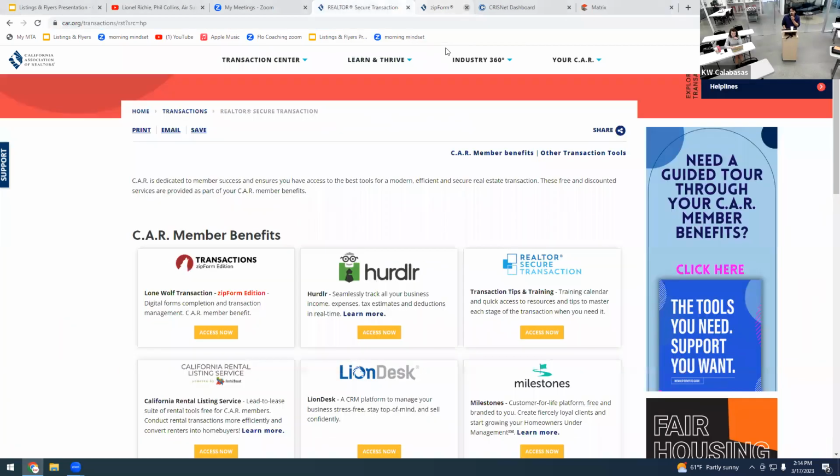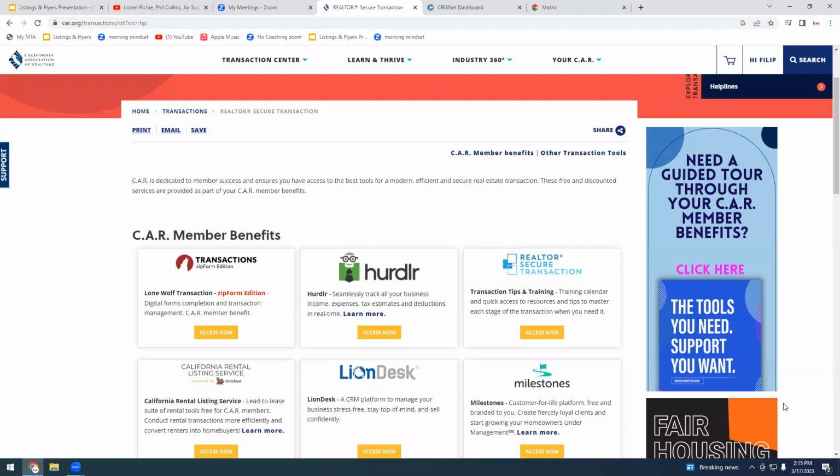Let's see here. All right, so Jasmine should be logging in, and then we're going to be here at CAR member benefits. And at any point, if this feels like we're rushing through it, let me know. But setting up the templates, oh, Betty, you're on here too. Are you in front of the transaction forms as well? No, I'm not, I'm actually driving. Oh, got it. It's recorded, so don't worry. And by the way, just call Maureen or me or anyone on Teams. So you're solid. Thanks for being on here too. And then Mon, I know you're on the phone. And then Maureen, please jump in anytime you're like, hey, Philip, that's incorrect. Please correct me as we go through it together. I will help out.